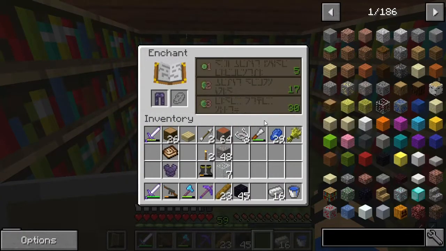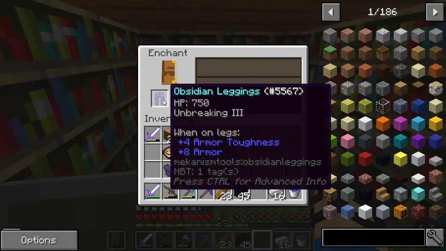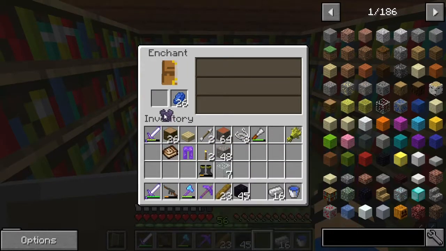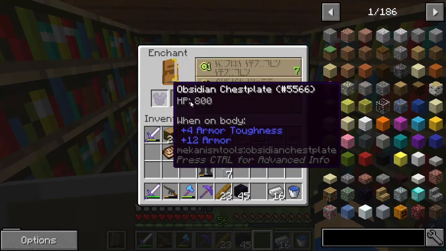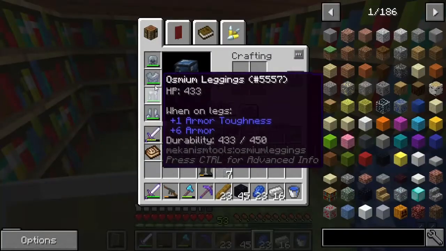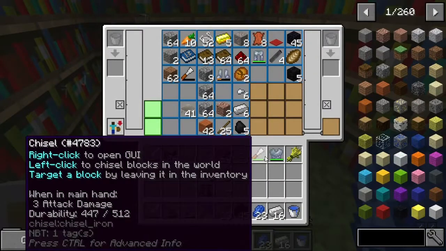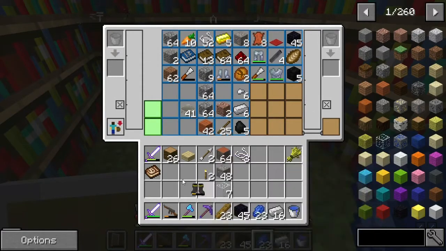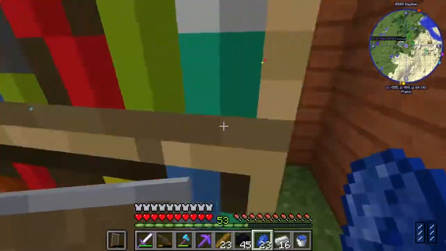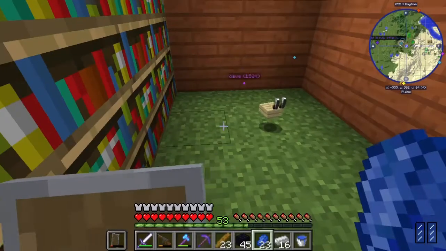So now let's see what kind of enchantments we can get on our legs. Unbreaking 3. Okay, that's an okay enchantment. Protection 3. Pretty good. This osium set can go in here as backup. I don't want this junk in my inventory. These arrows, don't need them.